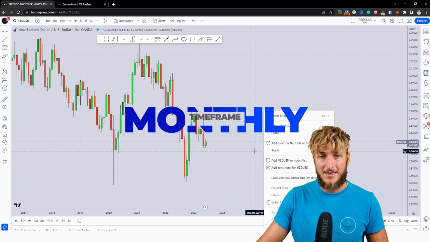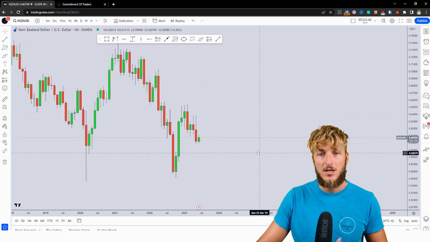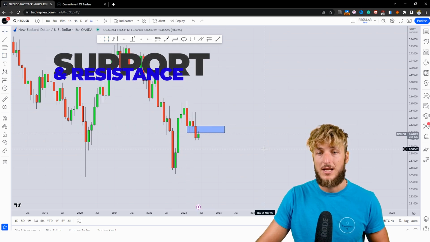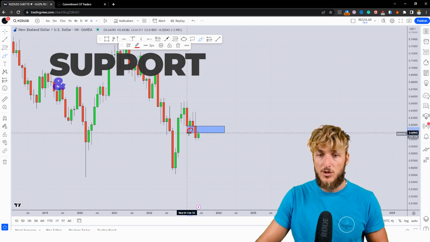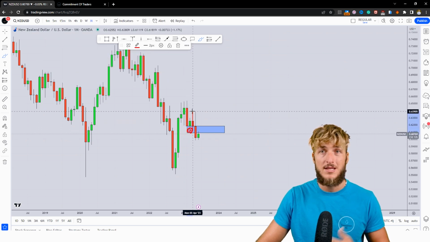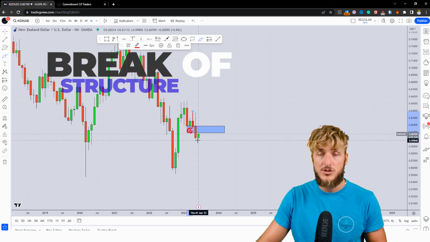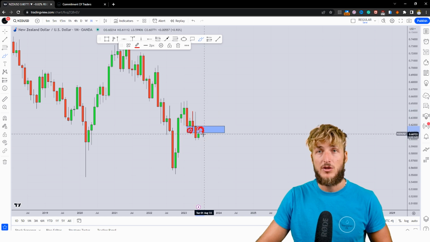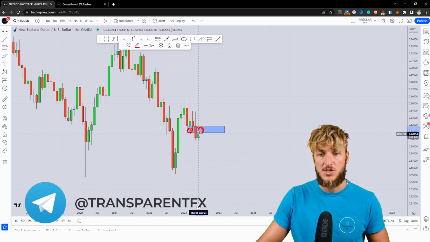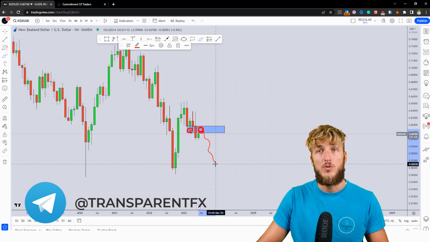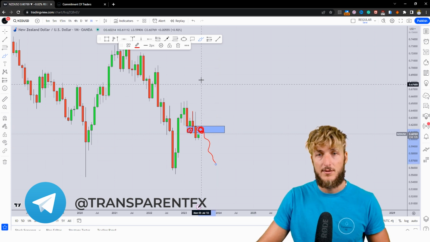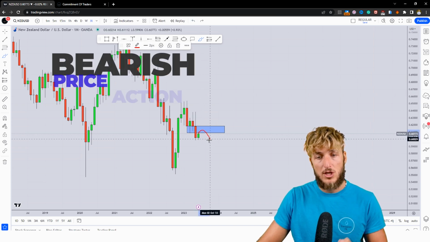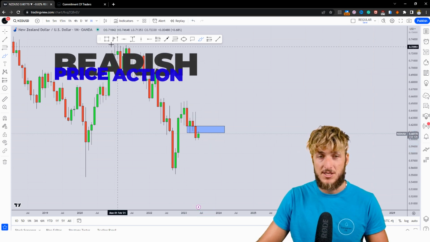Now, starting from the monthly time frame, what we can see is that the market at the moment is testing quite strong previous monthly support, which is now turned resistance. In fact, from here, this previous rejection to the upside was created. After that, the market broke below the zone, and at that point, that previous support was turned resistance here. And as the market is currently testing previous support and resistance, we could expect a potential rejection to the downside away from this area. So on the monthly, everything seems quite bearish with a potential rejection of monthly resistance.